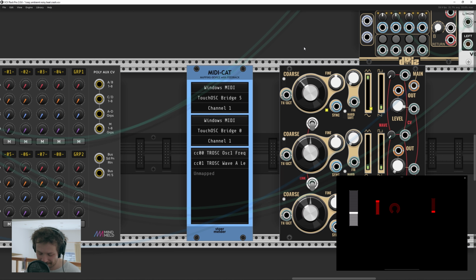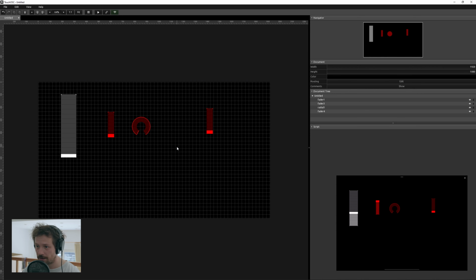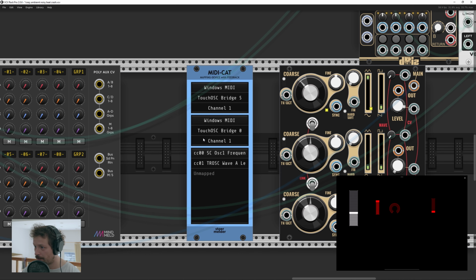It really amazes me. I have 2 softwares running on the PC on Windows, Touch OSC and VCV Rack, and at the same time I have Touch OSC on my iPad in controller mode, and it works flawlessly. Okay, what do we do? I want to map fine tune.